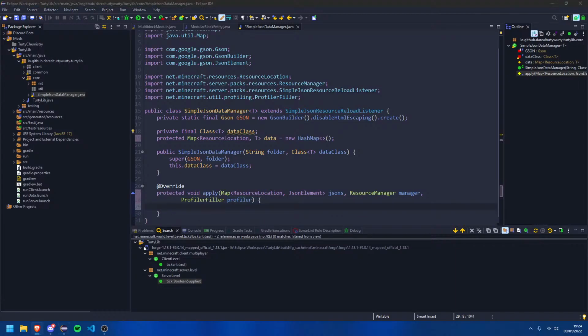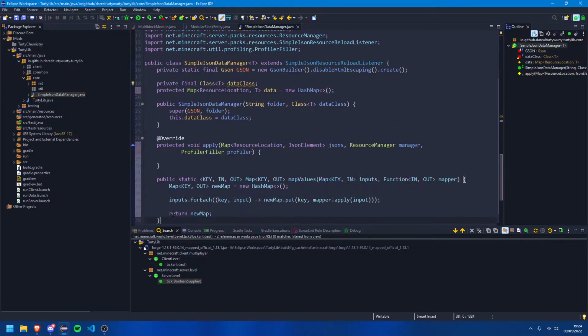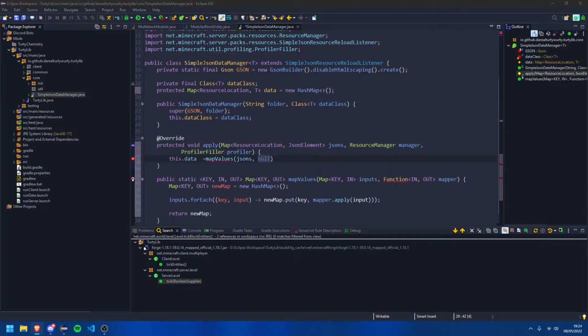Okay, you know what? I'm just gonna copy paste this method I have from when I last used this. There we go. And then this.data is equal map values JSONs, and what do I have to pass in here?